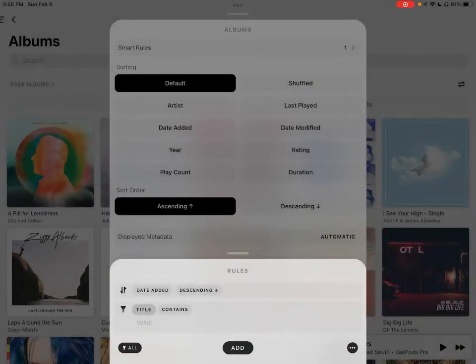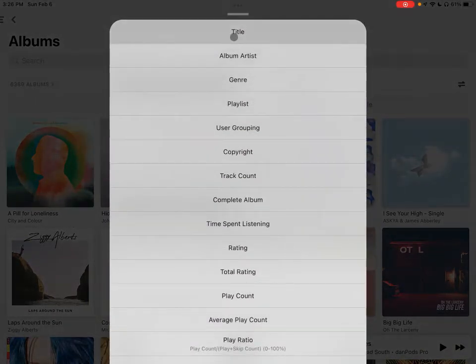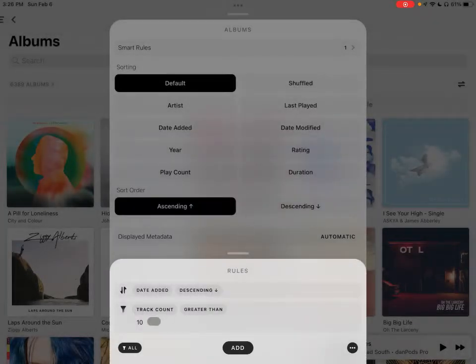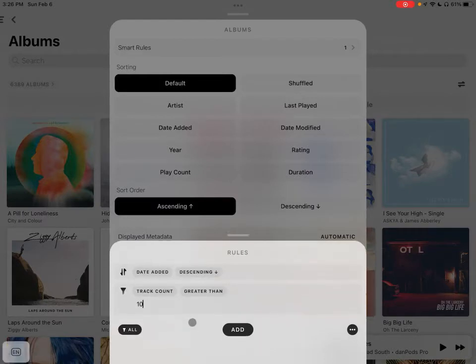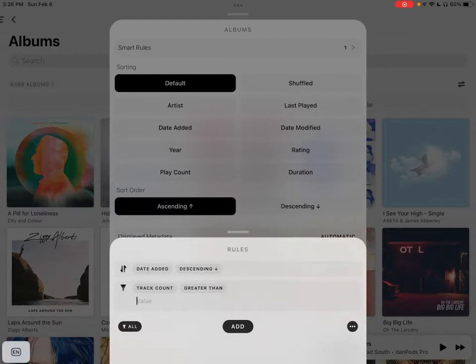Let's add a filter, and we're going to click on title, and we're going to change that over to track count. So what I want to do is have any track count that's greater than 4, so I can get any EPs that may be complete or things like that. I do like to still open those up, and as long as an album's got 5 songs or more, I'm totally all right with having that show up on here.